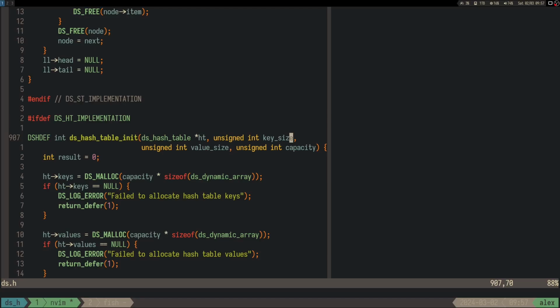But if we are going to have, let's say, a char pointer, like we want to use a string with any kind of value, we might need to have some other logic instead, because we provide the key size, but size of char pointer is going to be 4 or 8, the memory size. It's not going to be the string length, right?